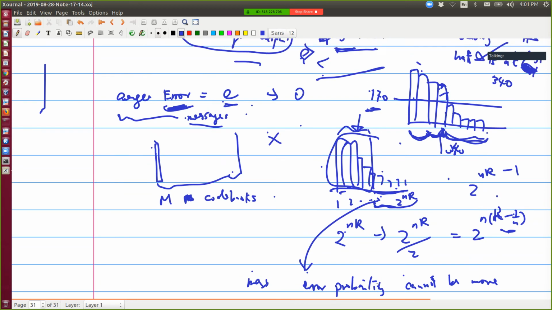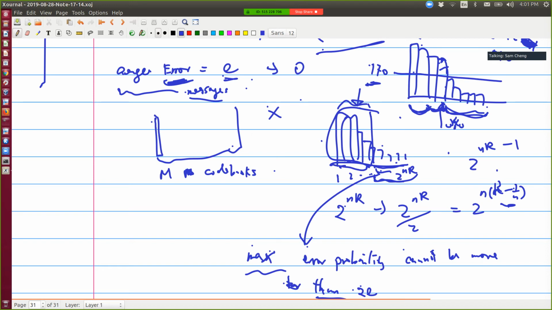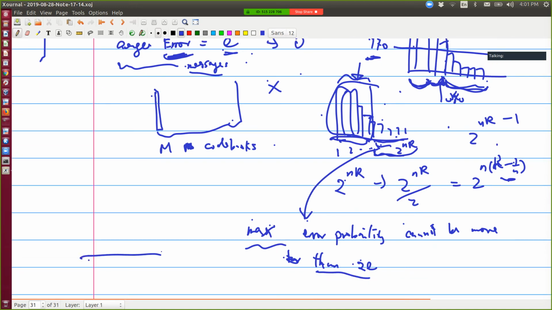Yes, actually, that makes sense because if the maximum error probability here on this lower half is more than 2e, we have a kind of similar argument. Then on the other side here, this one will be more than 2e, right? The next one in the upper half here. But if there is outlier data, that can be more than 2e. No, it won't, because you look at this again. So I have error probability, then I have the average like this. Let's say the average here is equal to e.